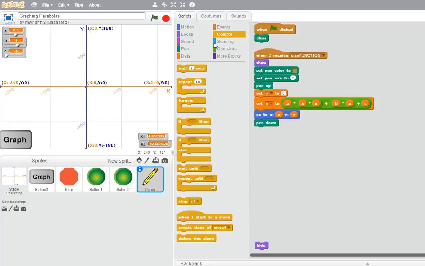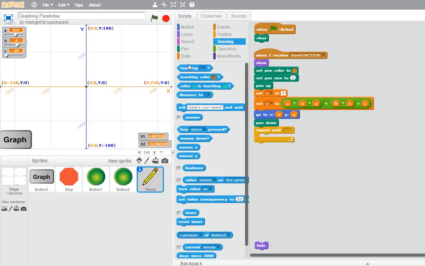So we're going to need a loop. And this loop is going to repeat until the pen, so the pen's going to start on the y-axis and either go up to the top or down to the bottom. So I want this to repeat until the pencil is touching the edge. So you go to sensing category, grab touching, and it's until it's touching the edge.